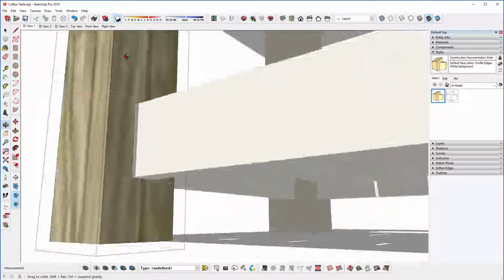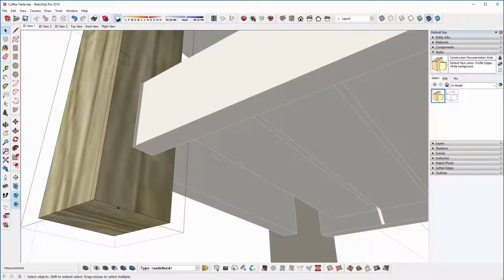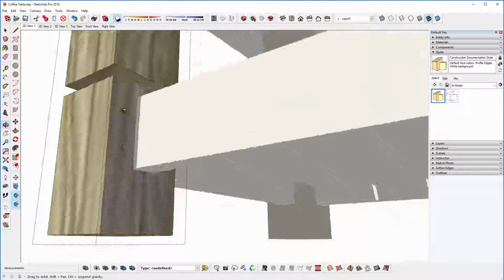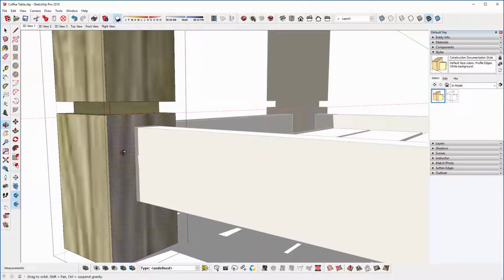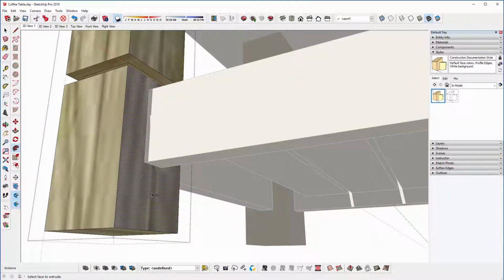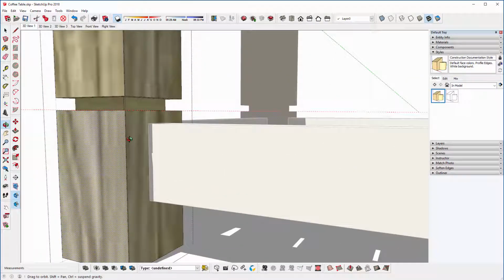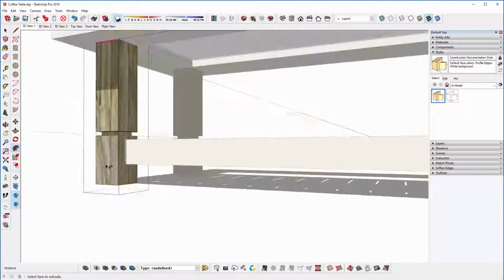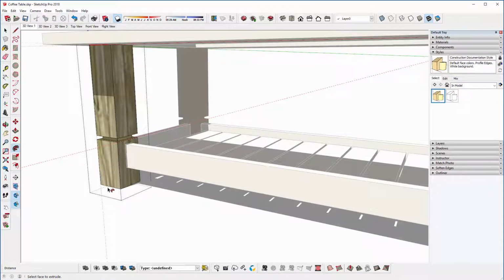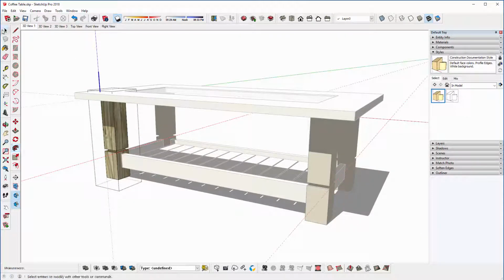I could then look underneath the coffee table, click with the select tool on this surface because I want to borrow its edges, then click on the Follow Me tool, then click on the profile, and that would create a negative detail. So it's quite interesting, it used the outline to follow along to create some negative detailing. So if I go to select again, I can go Edit, Delete Guides.